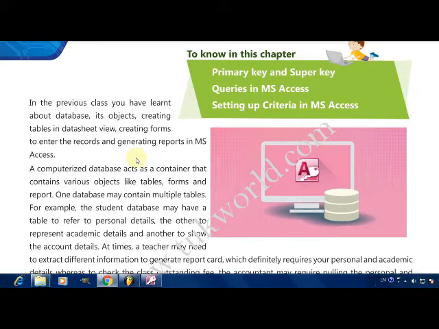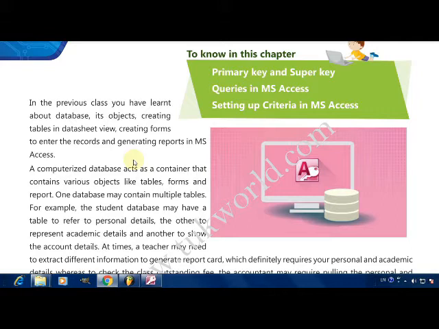It uses a file to store the database, that means it uses a file to store raw data. Examples of DBMS databases are, first, XML, extensible markup language, and next, Foxpro. These are the examples of DBMS.